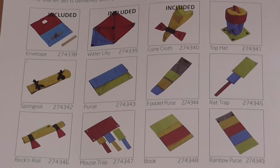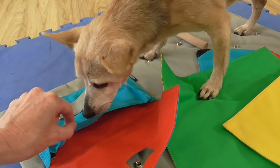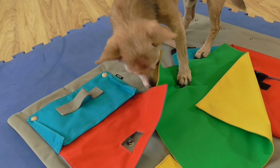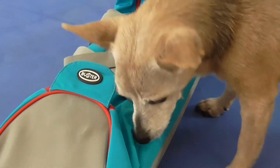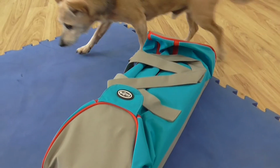What are the pros of the Buster Activity Mat? Well, you can add new activities to build up to a set of 12 different activities, each with their own level of difficulty. All the pieces can be washed really easily and dried just as easily. And the carrier bag is great because it's really easily transportable, and you can take it wherever you're taking your dog to help keep them occupied when you're out.